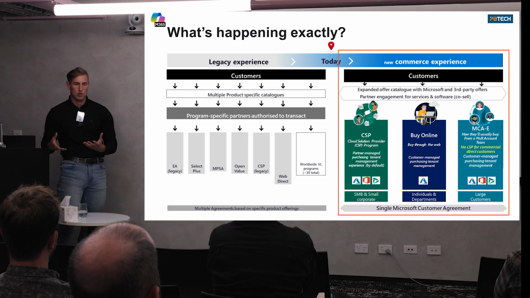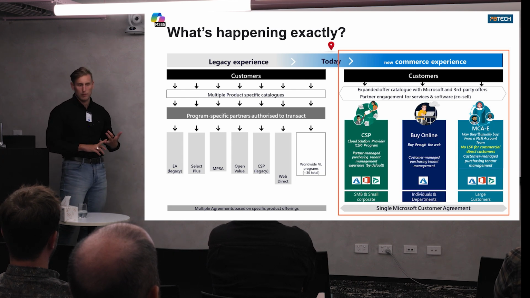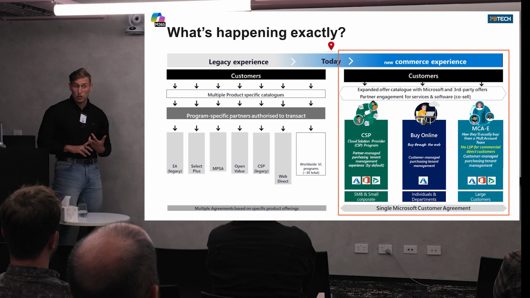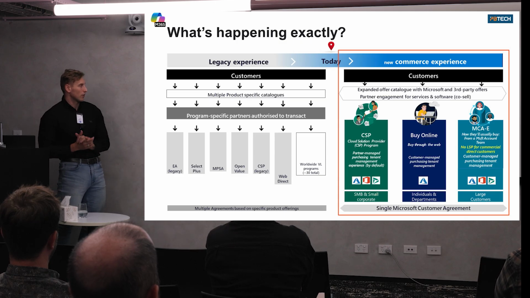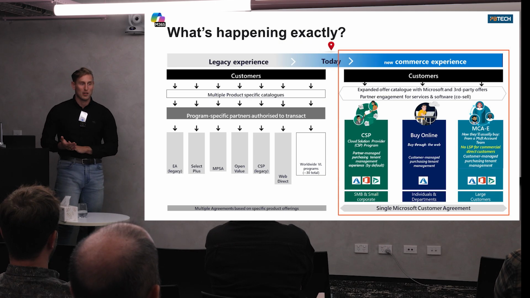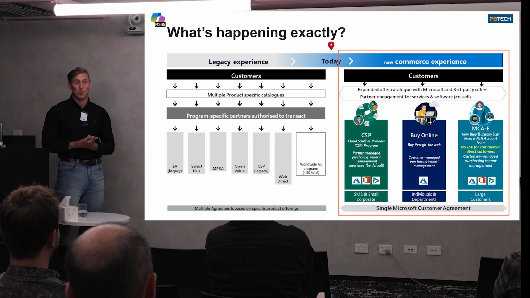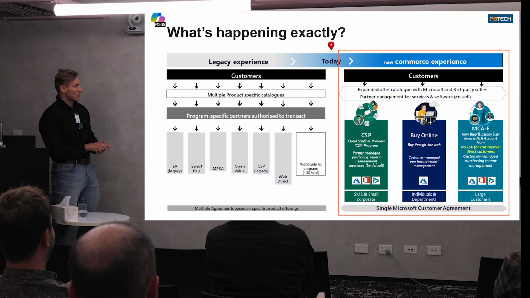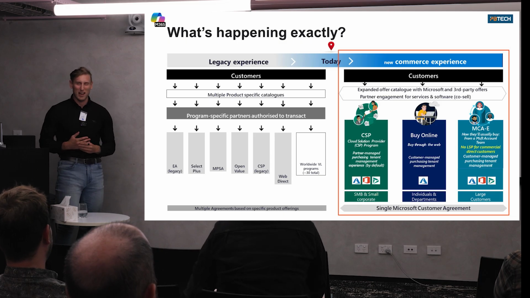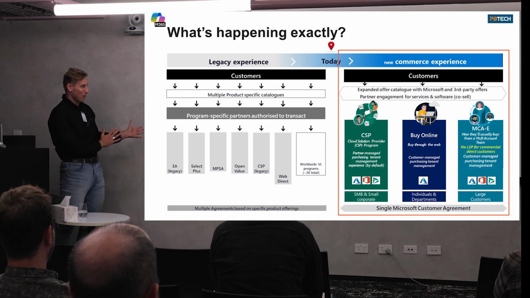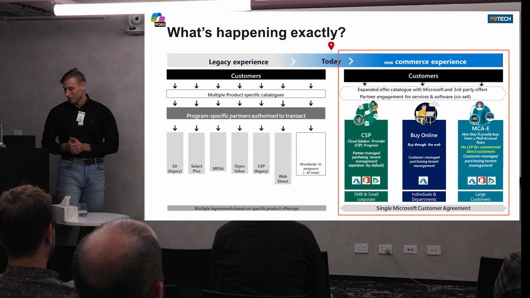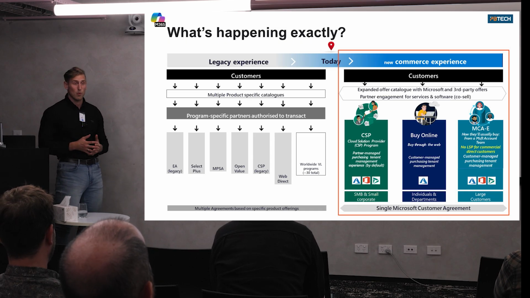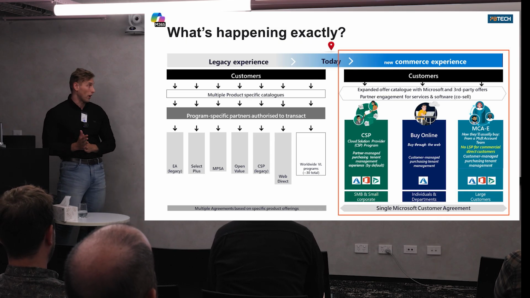Traditionally, how we purchased, whether it was 365, server licensing, even Azure, there's probably over 30 different programs that you could go under from Microsoft since probably 2010. In 2016, when they released CSP, things got a little bit easier, but they didn't get rid of any of the previous programs, which just confused things. And fortunately today, we're seeing a really good consolidation of these programs.